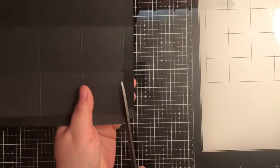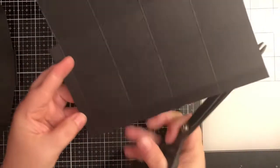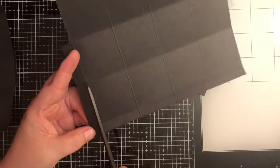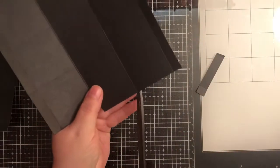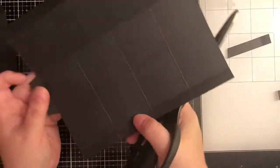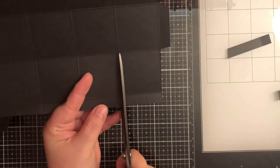so the area doesn't hang over when I go to glue it together, if that makes sense. So you have to mirror on each side what you're doing. What we do on one side, we have to do on the other. Once I orient myself to which way I want to hold the box, I'm going to cut up all these score lines on the sides. And then I will do that on the other side.